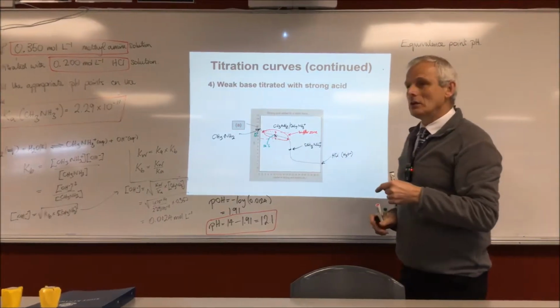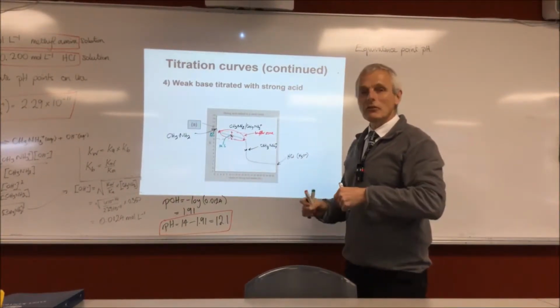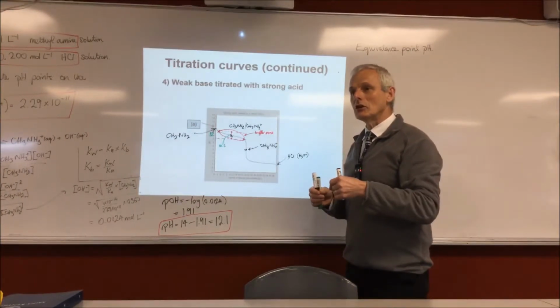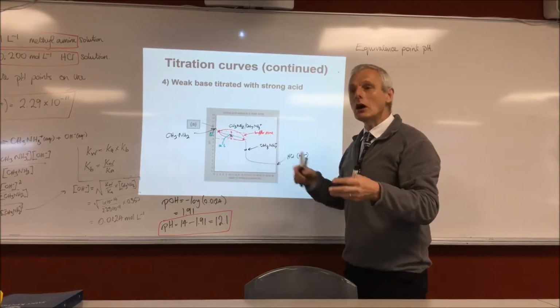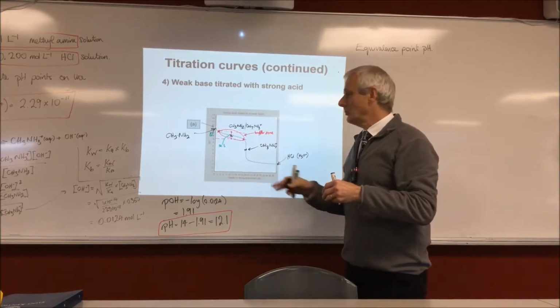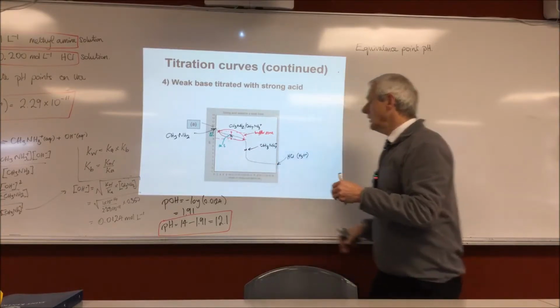And I've just been nasty here and made the two concentrations different. Because if it was to say same concentrations, what would happen to the concentration at equivalence? Half. It would half, yes, because you just double the volume. But we aren't doubling the volume, so let's see what the volume is here.